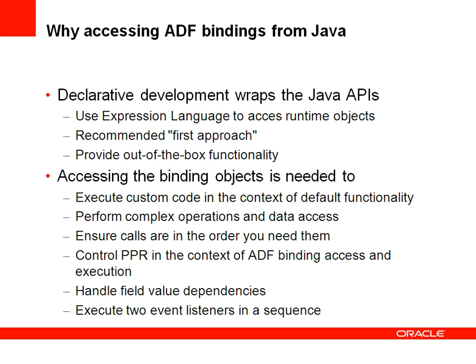But declarative development always works with properties. It puts a single entry into a property field like a selection listener. Now what if you need to execute two listeners in a row? If you need, on row selection, to execute not only the makeCurrent method but also some other code, this is where you get into a requirement that makes you build your own listener. Typically you do this in Java in a managed bean. But then to preserve the functionality that the ADF binding layer provides, you need to code that.